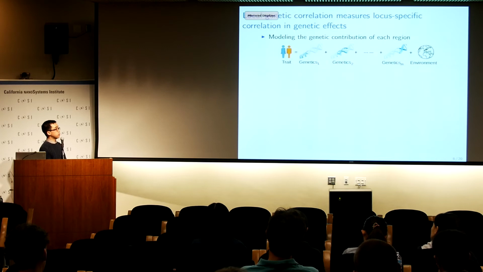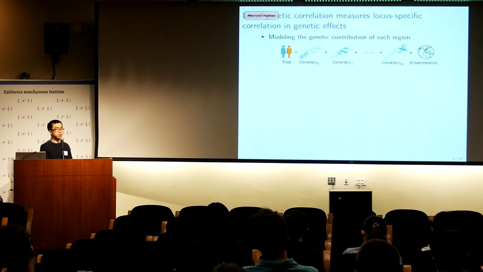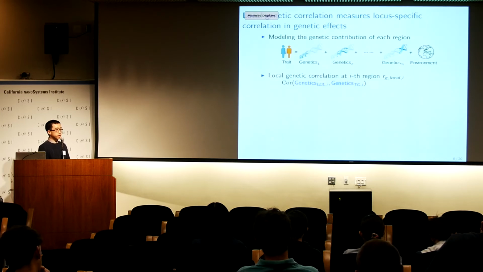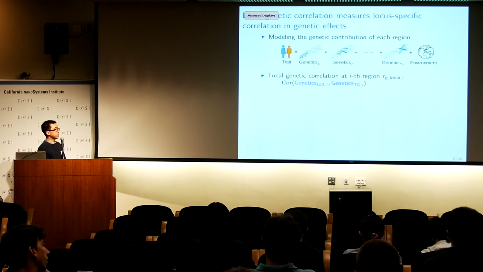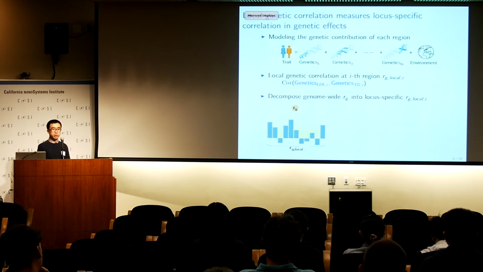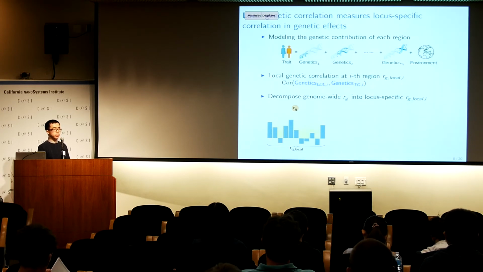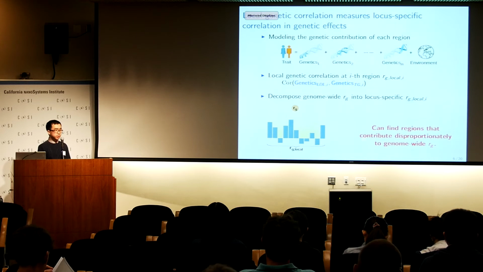So to solve this problem, we propose to estimate local genetic correlation. To define local genetic correlation, we first truncate the genome into m independent loci. And we model a trait as a summation of the genetic component at each locus on the genome. And therefore, the genetic correlation, for example, between a pair of traits LDL and triglyceride is then the correlation between the genetic components of these two traits at the ith locus. And effectively, local genetic correlation decomposes the genome-wide genetic correlation into each small region on the genome. And because we have a number for each locus on the genome, we can use this number to localize regions that are shared across two traits.